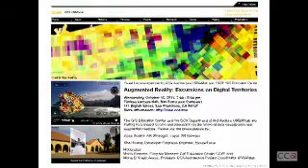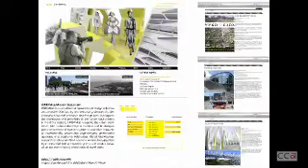And the mode of how we are running this series is usually that every guest is presenting for 20-30 minutes, and then we have at the end a little bit of a panel discussion where you can ask questions, or we'll try to get everything out of what they think about augmented realities. We have just some slides to introduce what we are doing.